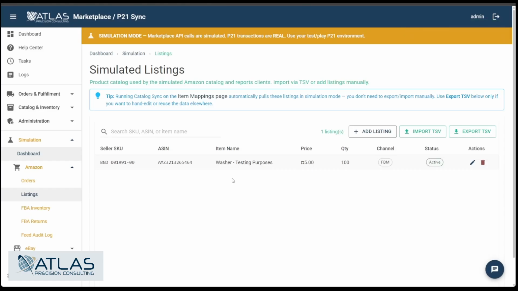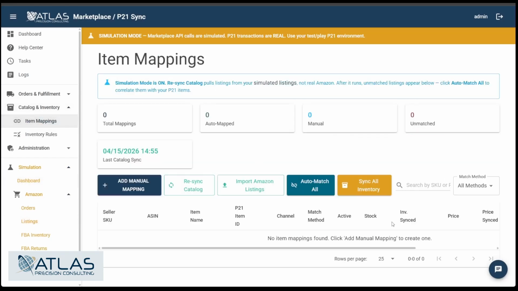So at this point, what we have is we have our Amazon catalog ready to be synced, and then your P21 catalog is already going to be hooked up to P21. So we can hop out of the simulation part of the menu for a bit, and we want to get in here and manage our catalog. So when we do a full catalog sync, what we're doing is we're pulling all of your data from P21, and then we're pulling your data from your digital channels. And then once we have that, you can run an auto match to try to link the items on your digital channels to your P21 items.